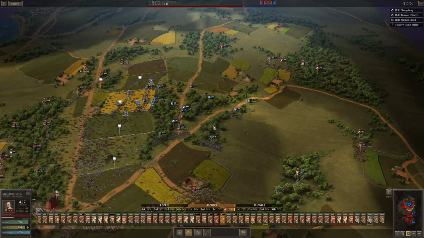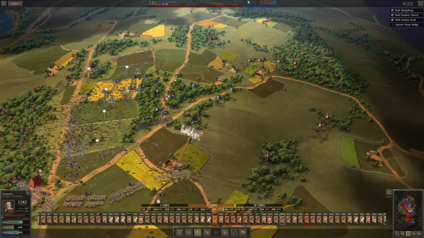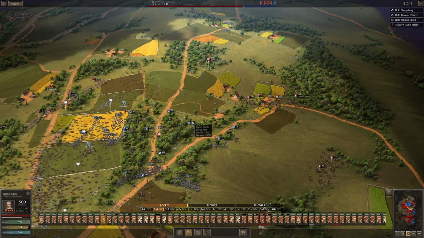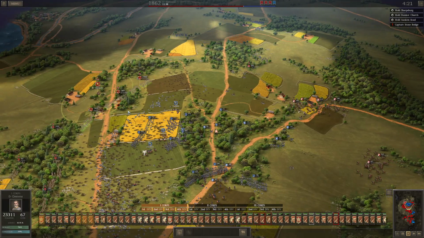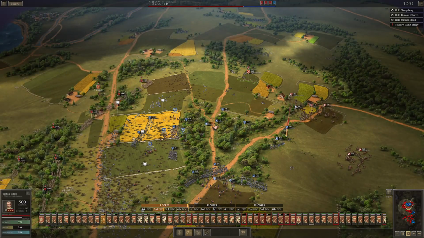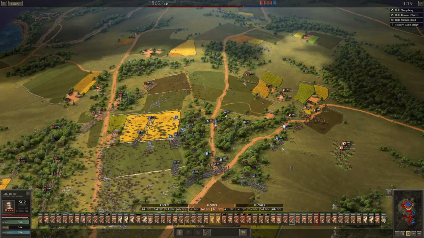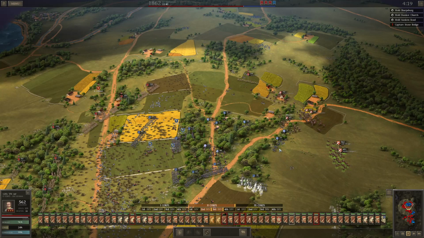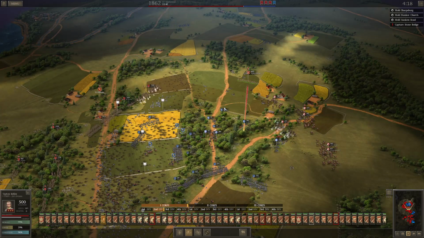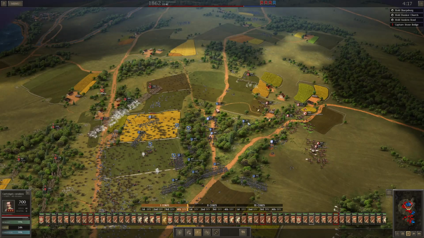I'm gonna go ahead and launch my cavalry attack. If A.P. Hill does not show up when he does, the Union likely wins this battle. We're gonna go ahead and start shooting their supplies, because I don't think we're gonna be able to capture them, so.